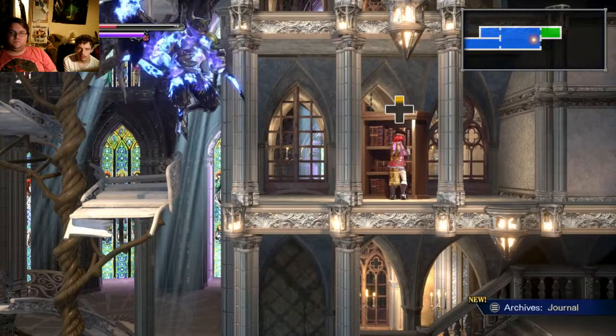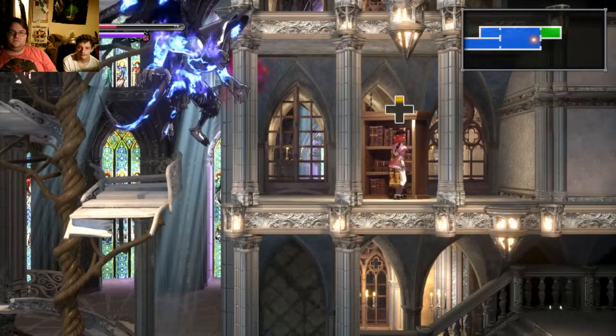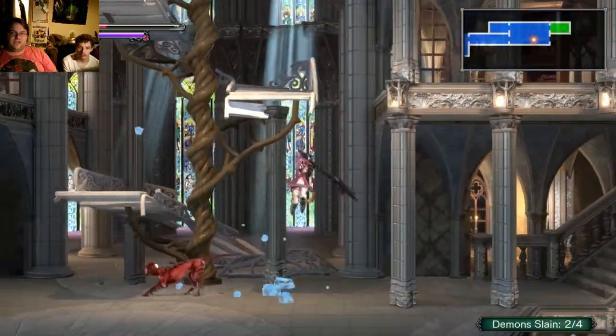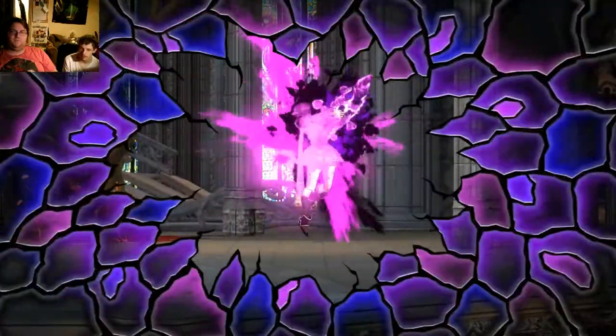Oh yeah, I never looted this bookshelf. Yeah, that kind of looks like an enemy from Kingdom Hearts, I can never think of what they're called. Says, Fruitless Mysticism, blah blah blah. They have sent a missive demanding I focus my studies on the conjuring of demons. Blah blah. Okay. You mean that guy there? Yeah, it looks just like them. Heartless? No. The Heartless is just the name of the whole enemy type. Ooh, this is a specific type of Heartless.